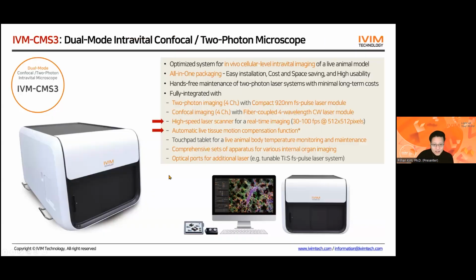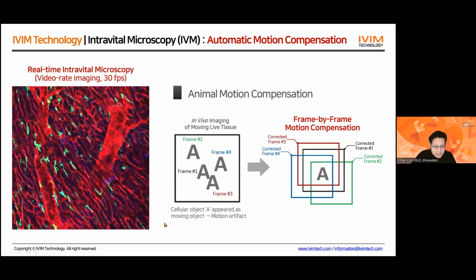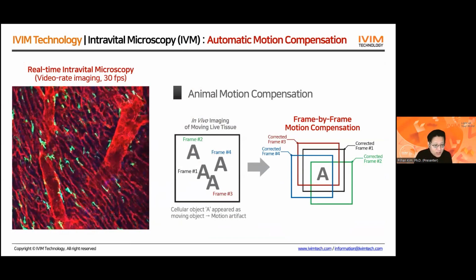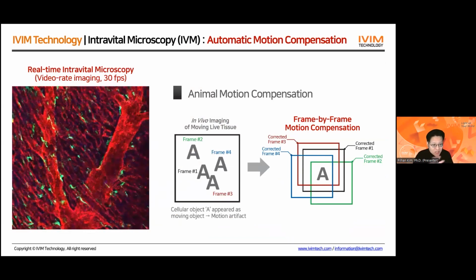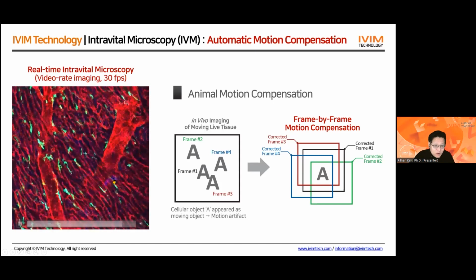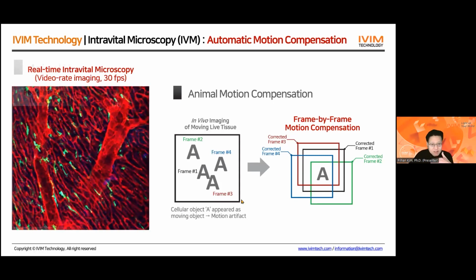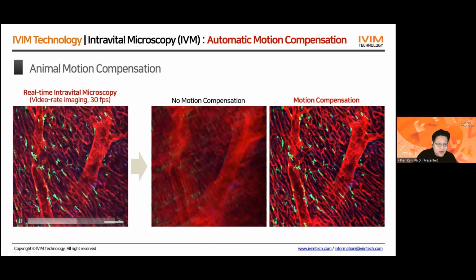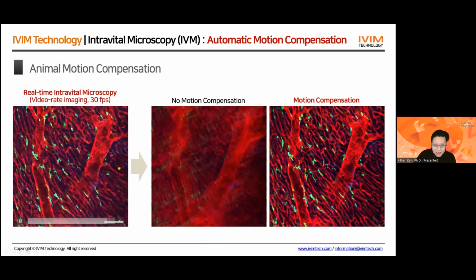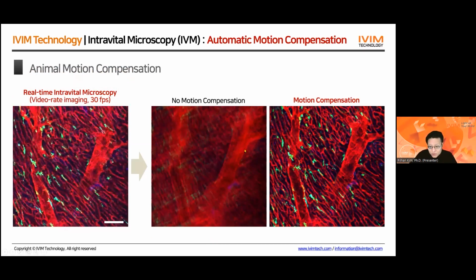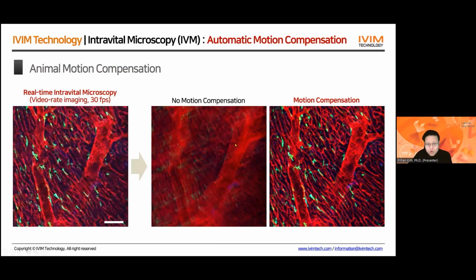Okay, and in addition to this real-time imaging capability, it also helps us to compensate the tissue motion very nicely. So like this. Our approach is very straightforward. We first obtain this real-time video rate imaging from the moving tissue in the live mouse model. And then we can do frame-by-frame image registration to compensate this cellular-level tissue motion. Like this, okay? To do this kind of motion compensation, you need two things. First, you need very high-speed imaging, at least 30 frames per second. And then you need automatic image registration to compensate the motions. And then you can just compare these two images with or without motion compensation.